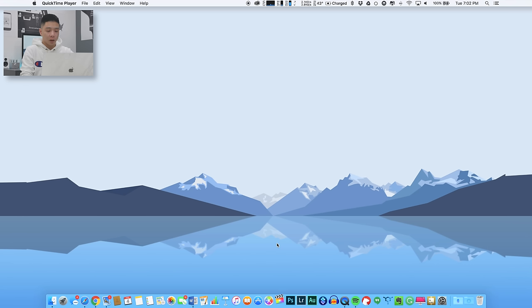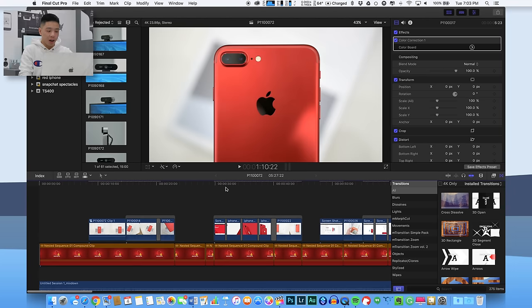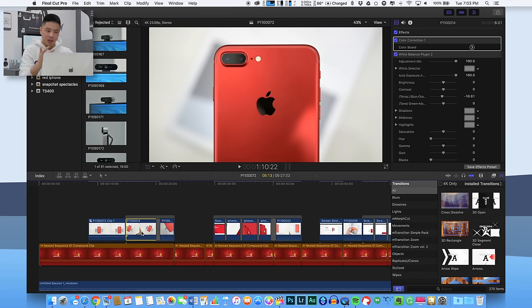The next app involves some of my production stuff, which is Final Cut Pro as my video editor. The reason why I love Final Cut Pro is because I am so used to it. I've been using this thing since like 2011, coming from iMovie, and when it comes to all of the specific settings, the keyframes, the animations, the transitions, adding text, everything is where I expect it to be. I've tried to switch to Premiere a few times, but I just didn't feel the need, and especially if you're a Mac user, the speed in Final Cut is crazy, and a lot of YouTubers have actually switched to it over the past few years.